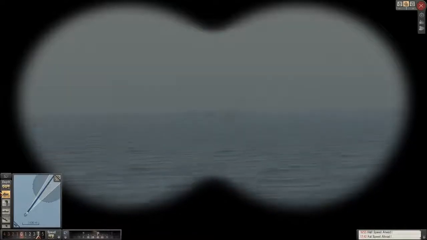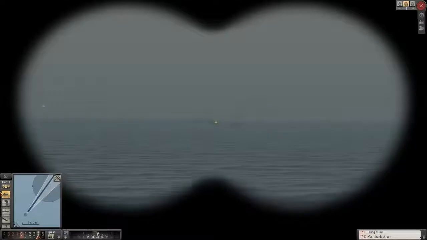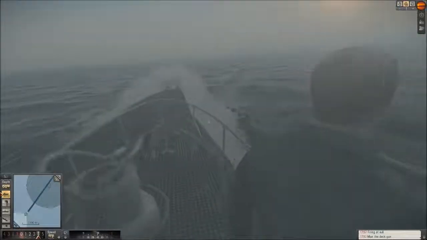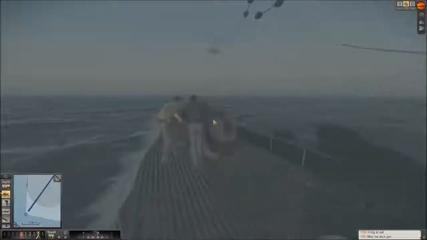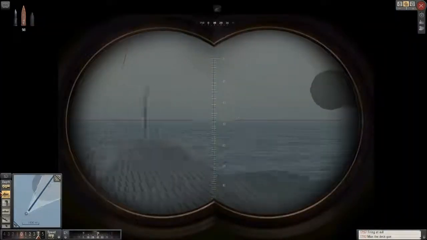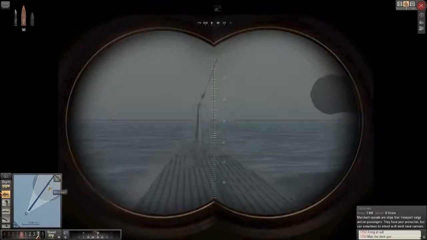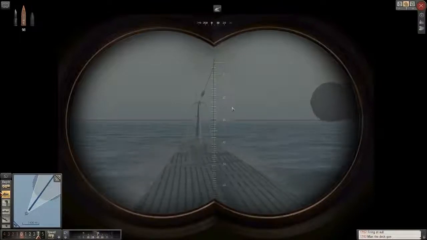Alright guys, well, it's just a single freighter. It's not a convoy. But I think it's still doable. It's about 3 kilometers out. And we got max firing on the deck gun. But I think we lost that path. It doesn't really matter. How far is this guy going? About 3 kilometers? Yes. So we can drop that down to about there.